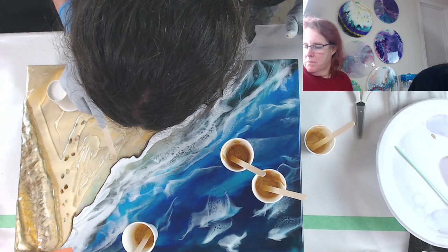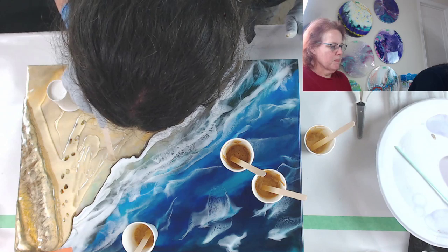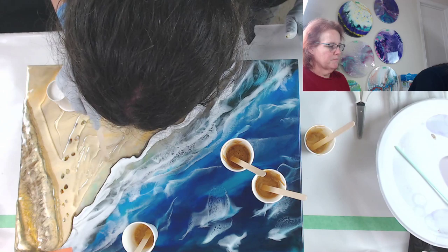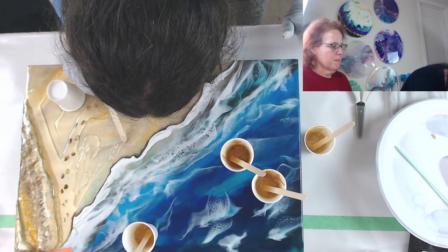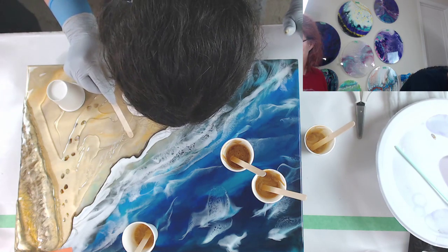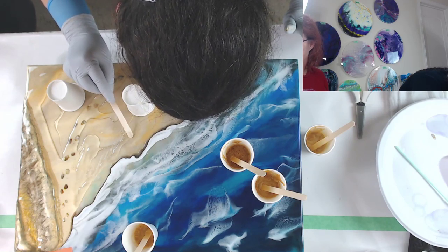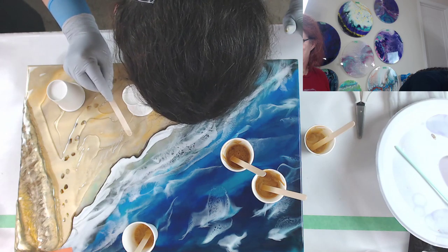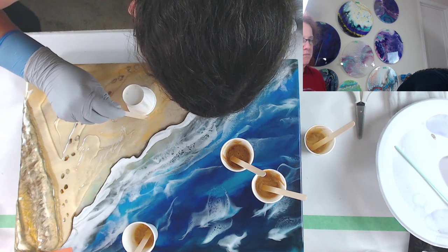I'm just trying to push it right up against the other part that was clear. So hopefully it'll blend. I mean, that's the goal. I mean, who knows, though. So I'm really close, sorry, because I can't really see well. I'm just trying to get it right along that edge. Make sure there's no gap.